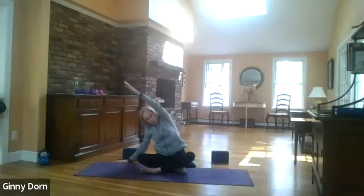Reach up with your left arm and walk out to the right and stretch from your fingertips down to the sitting bones. And come all the way up, take up the right arm. Walk out to the left, stretch, and then come back up.